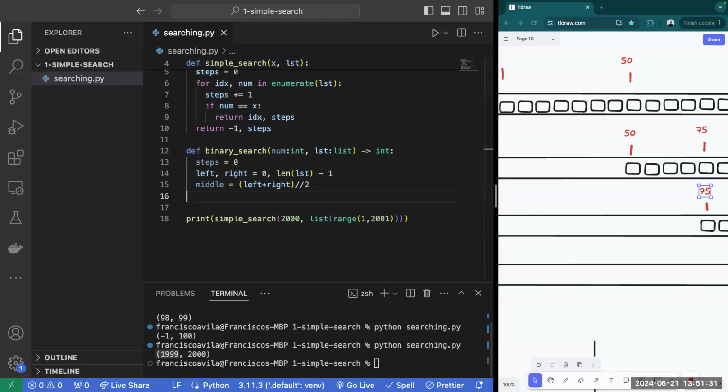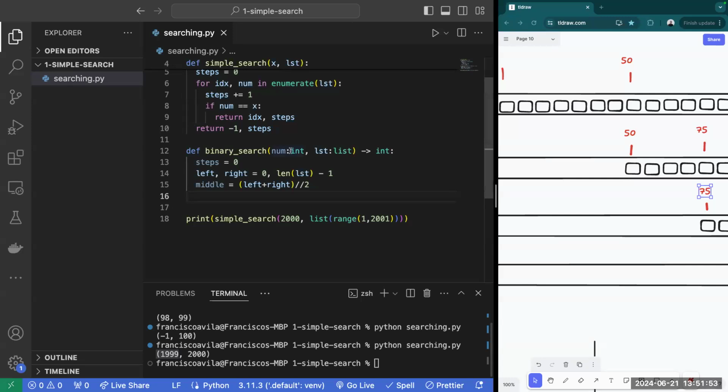I was wondering if you could use like import math and do median of left and right to give you the middle, or is that too much? You likely can, right? But we'll have to talk about the efficiency when it comes to importing stuff from other packages as well, because that does get in the way of your code a little bit.